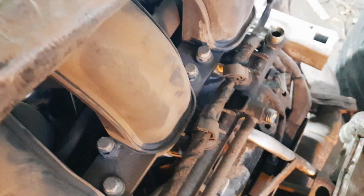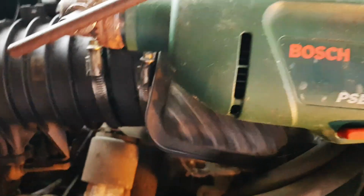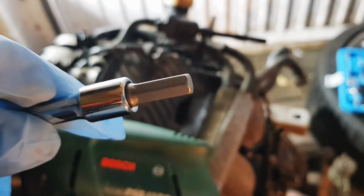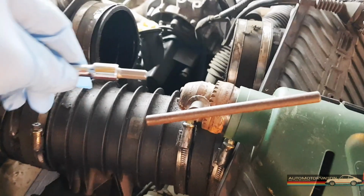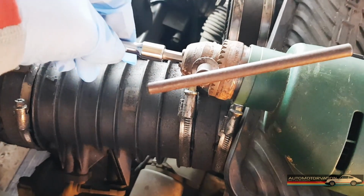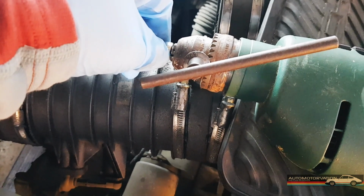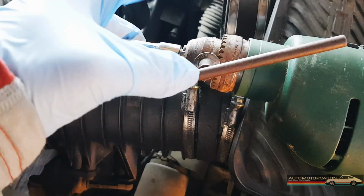Take quite a lot of undoing, which is why people use electric things, I guess. I've got a normal electric drill. I found it in my bits, a thing that looks like that, with a tab on one end and a square on the next to fit in my extension or my sockets. So I'm going to shove that into my drill and use that to undo things quicker once I've loosened them up, obviously. I guess I'll have to keep swapping things over unless I can find two sockets the same size.